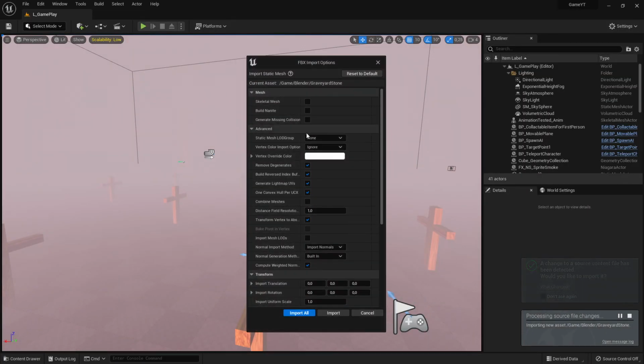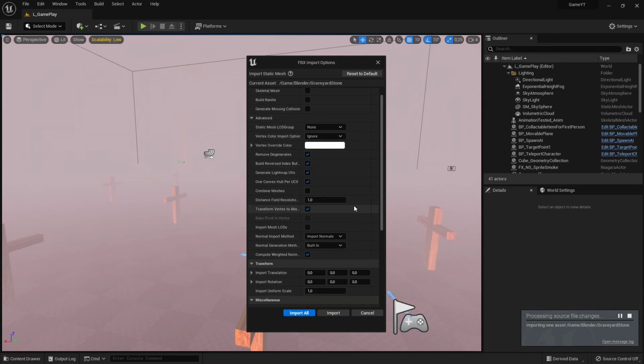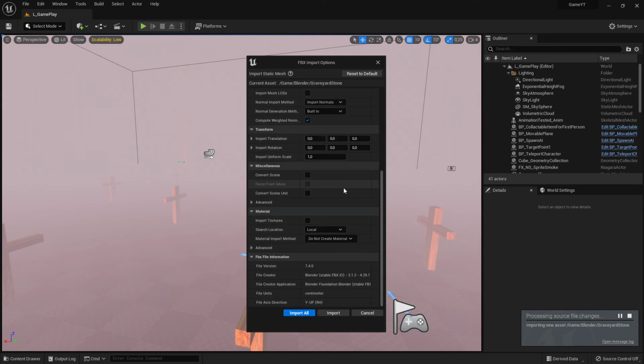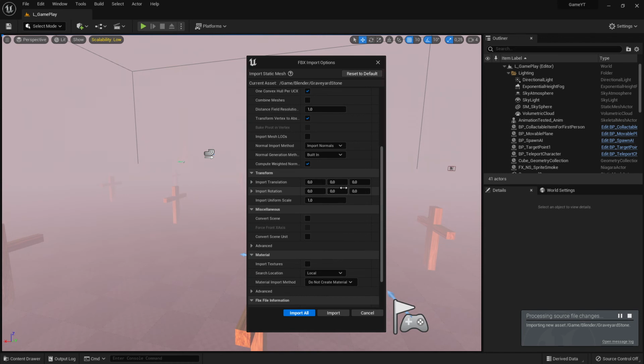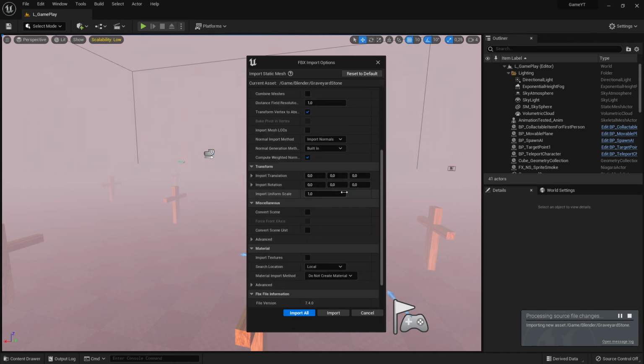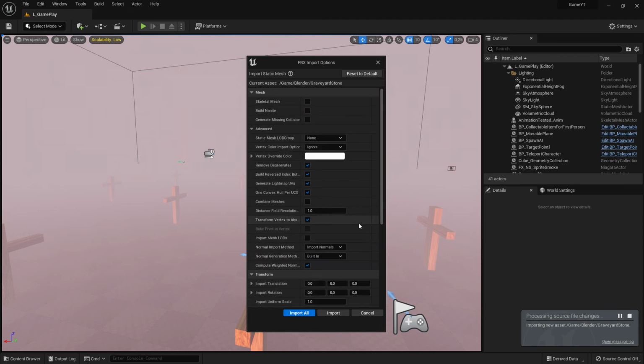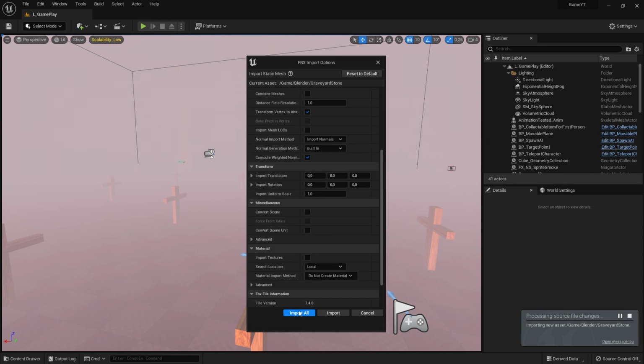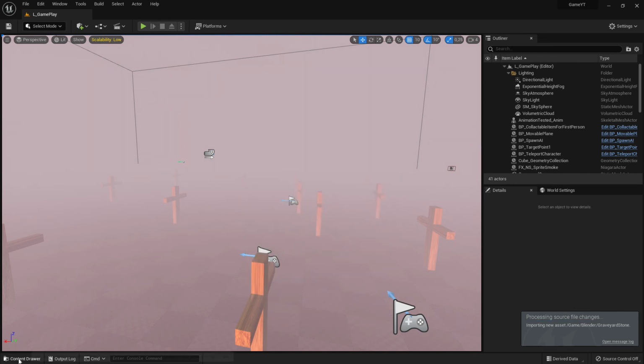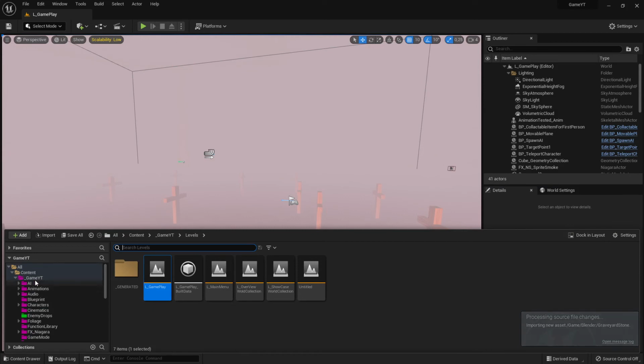I think all the settings here are from the last one, so this should work. The only thing is, don't create materials, because I have not assigned any material anyway. And yeah, I say import all.